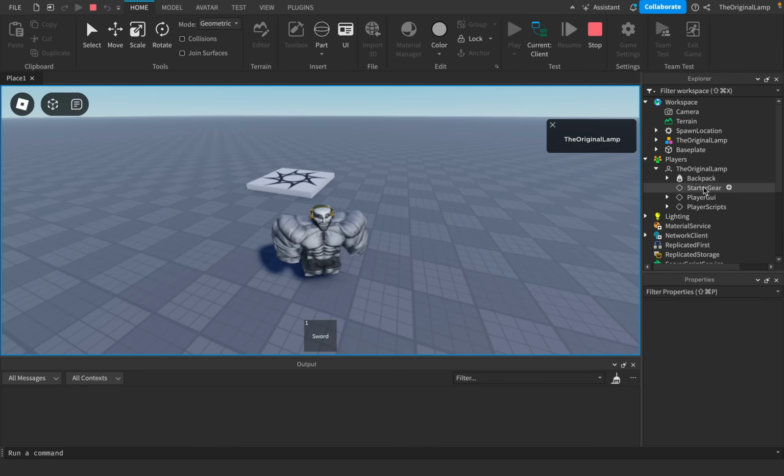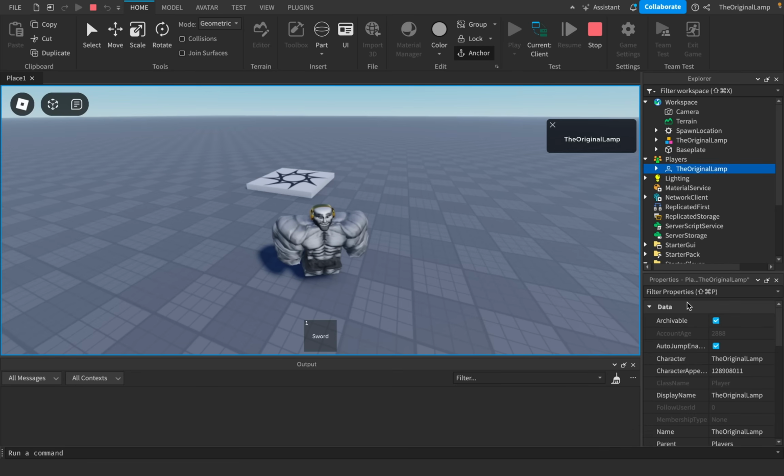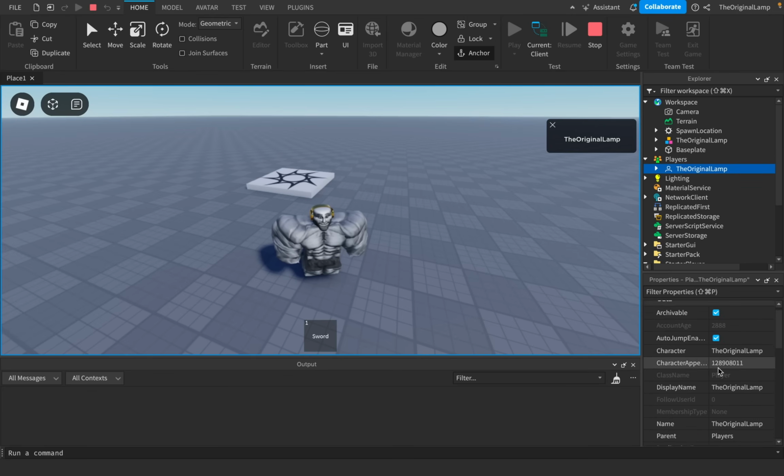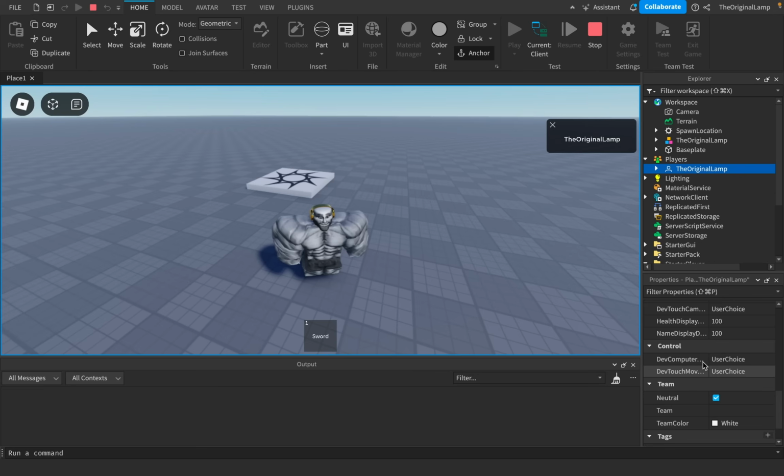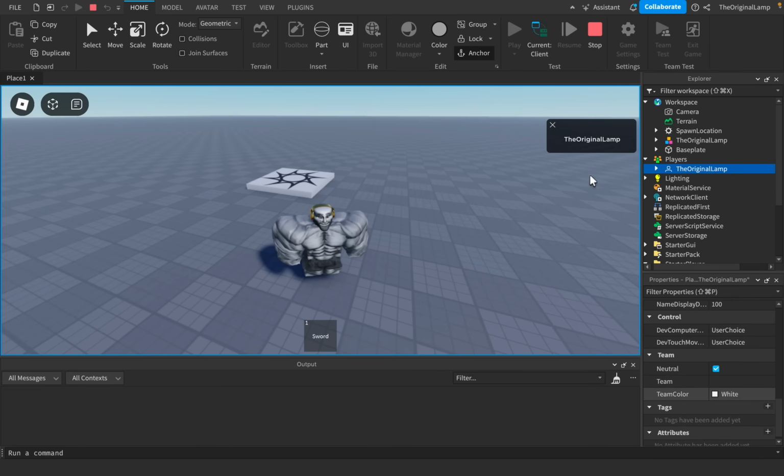Because we covered all of these items, but it's like, what does the player actually have to offer? Because if I click on the player right now, we actually get a lot of these properties, right? Now, I'll be honest, I won't cover most of these because I really don't know much. We have stuff like controls. We have the player's team, that shows up on the leaderboard.